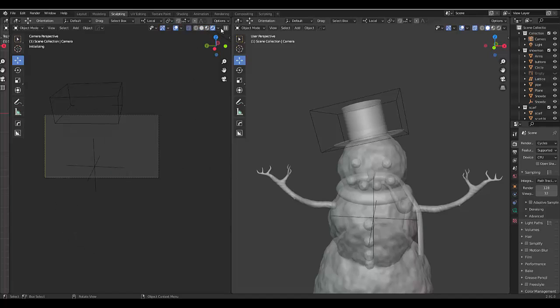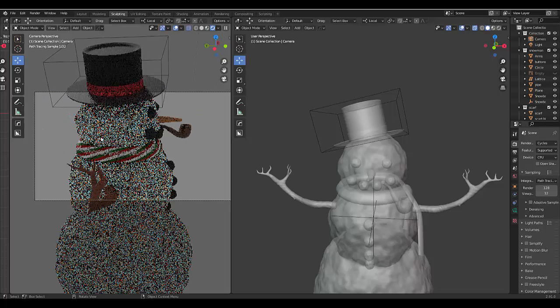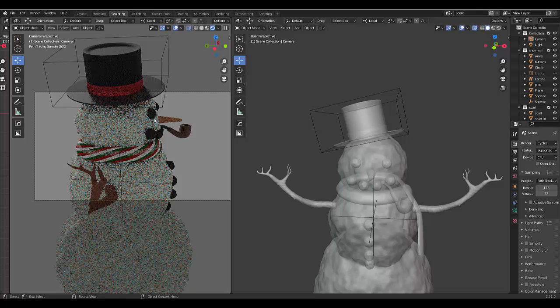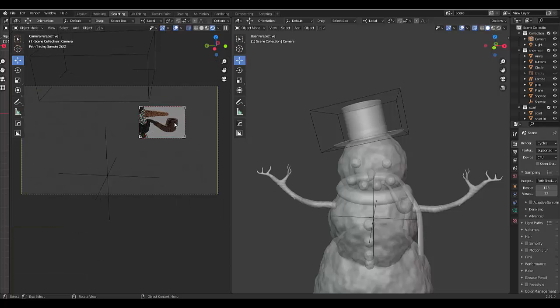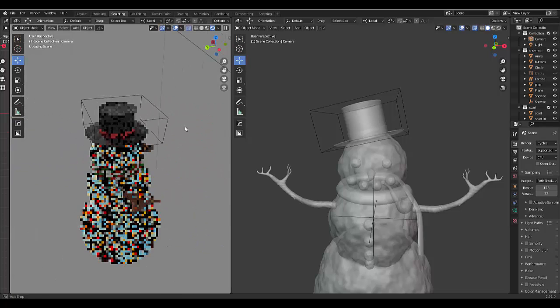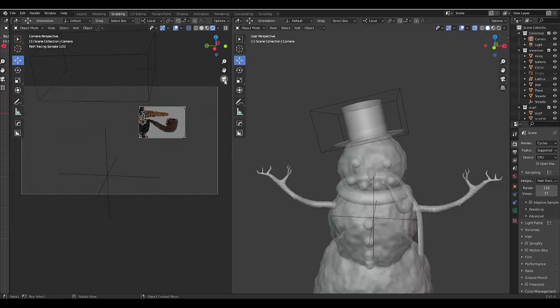We switch this to the render view, and we can zoom in, and let's say we don't really want to render this whole thing, we just want to see how this carrot nose and pipe looks, so we can press Control B, and we can select this specific area here, and now we only see that. Now, if we hold in our middle mouse button, we can turn around and see how everything looks. And it doesn't really help with the camera, so let's go back into the camera.